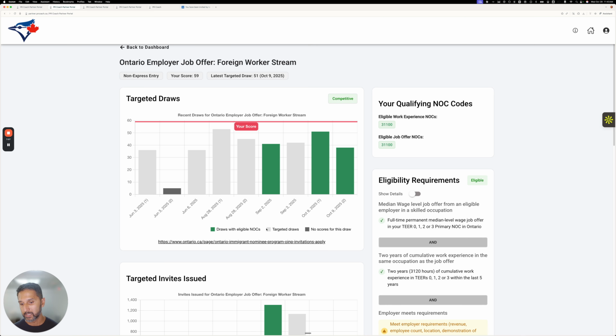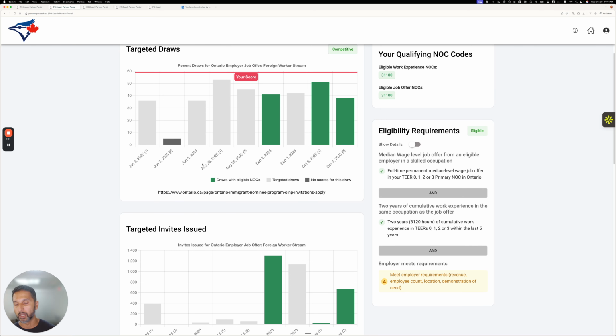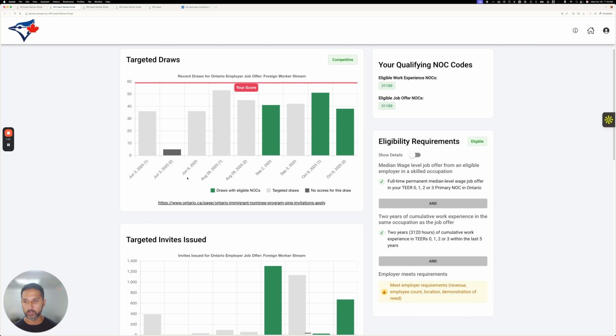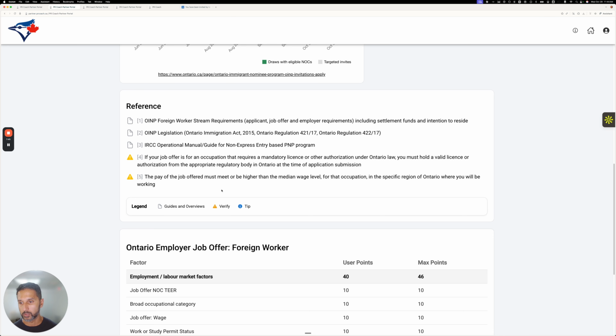You would be able to see that if you see a sea of just light gray, that would be the case. There's some draws where they don't announce the scores for them. Here, you can see in the draw notes that it's because they were targeting career development practitioners and career counselors for this particular one, and it was kind of independent, and so the government hasn't published much information beyond that on the number of invites issued or the scores for them.